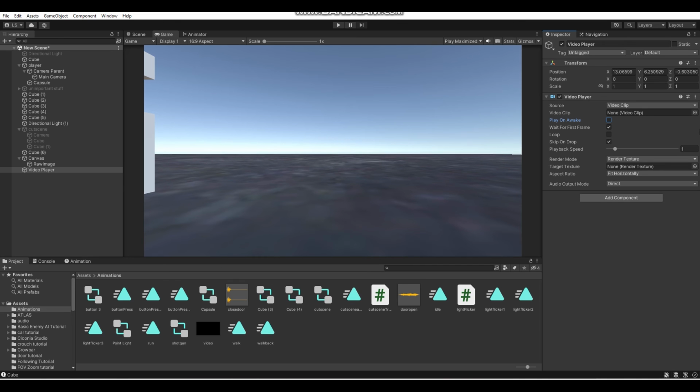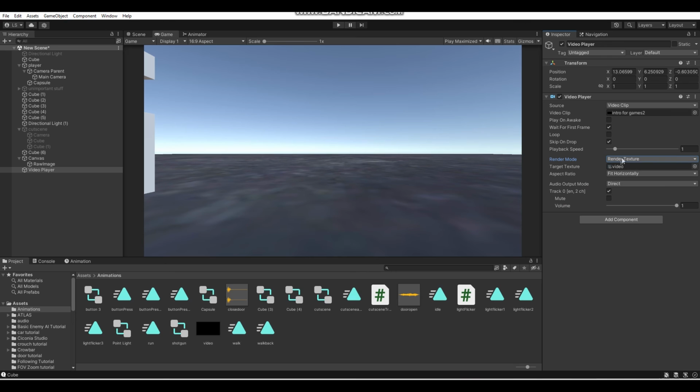With this here, we're going to be putting in our video clips. So I'm going to find that video, intro for games, and put that in there. Put in whatever video clip you want there, like your pre-rendered cutscene. Make sure Loop is off, so your cutscene doesn't loop, and set all the other settings to whatever you want. With the render mode, make sure you set it to Render Texture. And then with the target texture, make sure you set that to Video, and boom, then you'll have your video texture all rendered there.